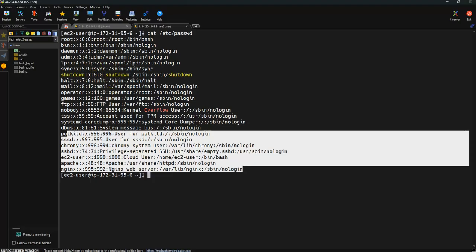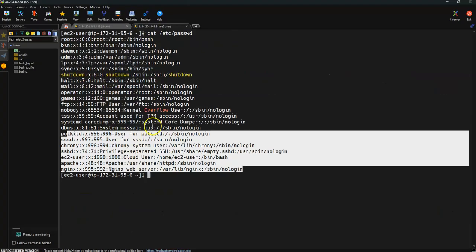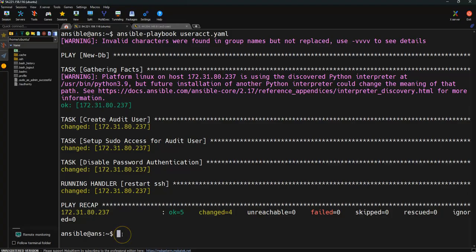Wait a minute, it should be there. Web user shared. So let me go into our file and see the one we used.